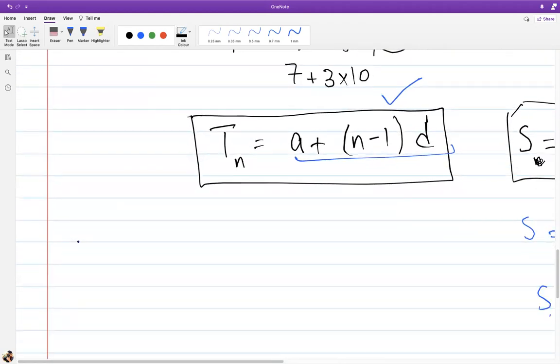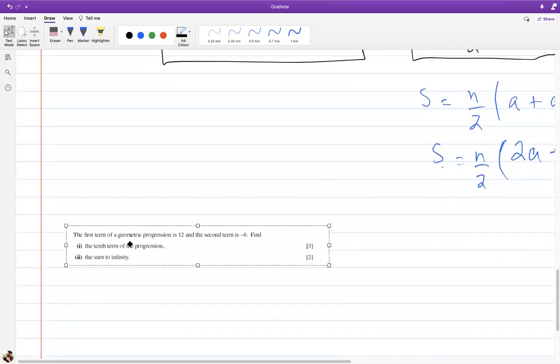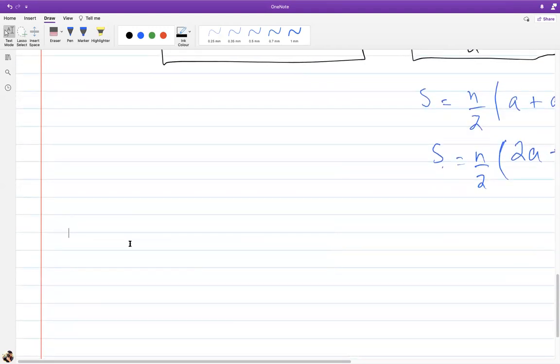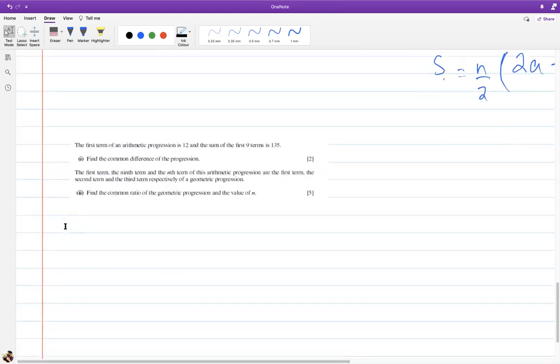Sir, जो question है जहाँ पे they will give us a term and they will ask what the term is, तो sir इसको कैसे solve करेंगे? Because we've done the other two types of questions. मैं अभी आपको करवाता हूँ. Let me look for. Okay. This is quite a technical question, लेकिन इतना मुश्किल नहीं है.